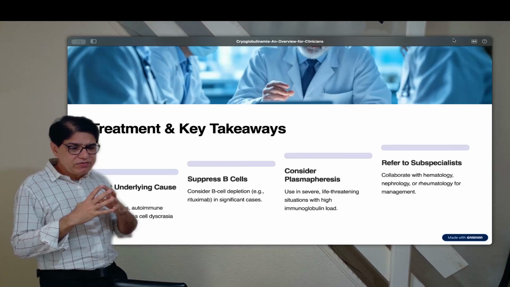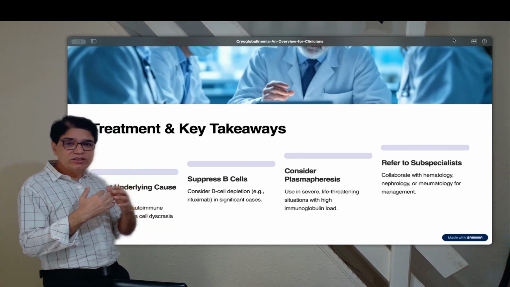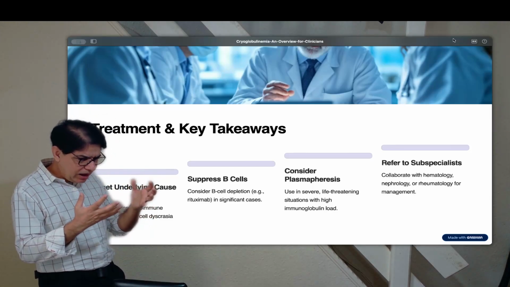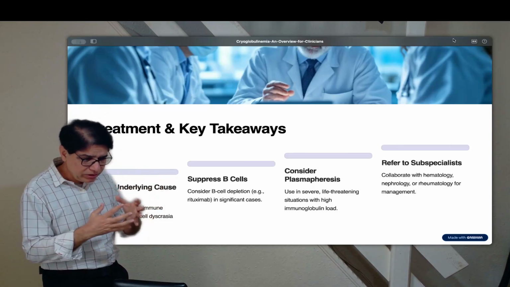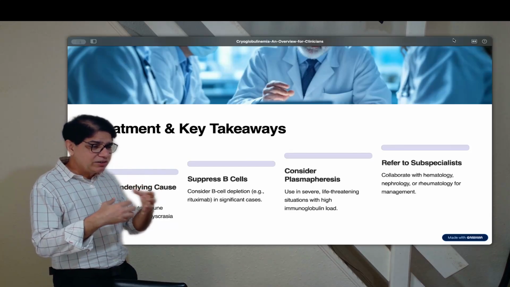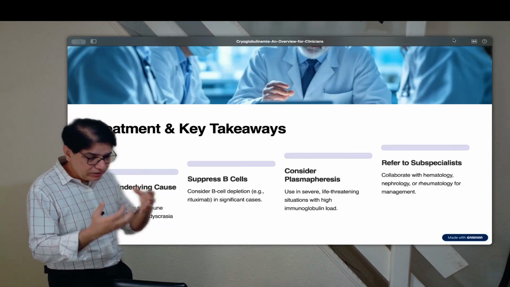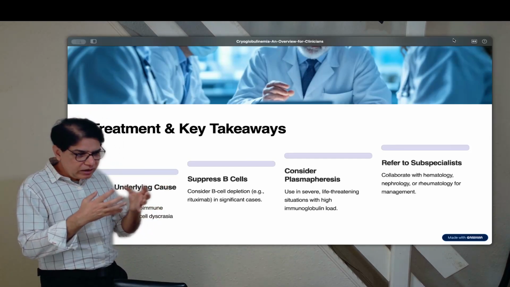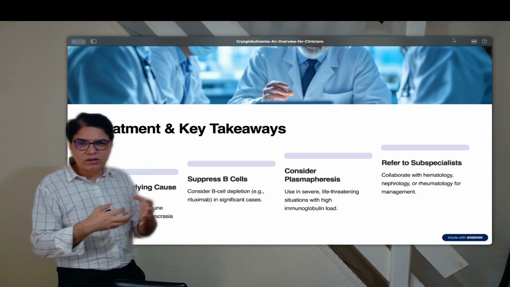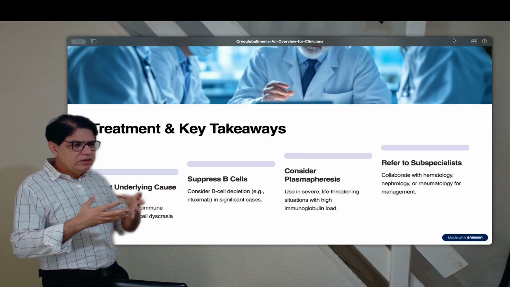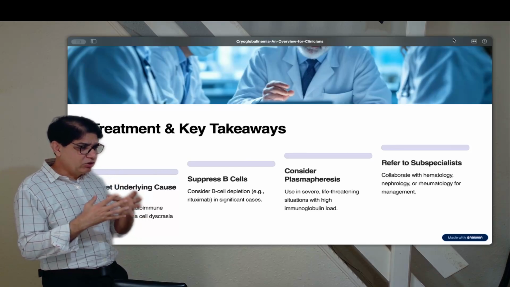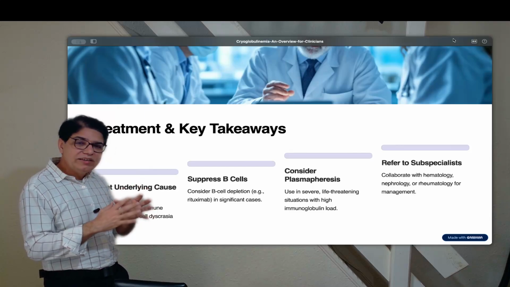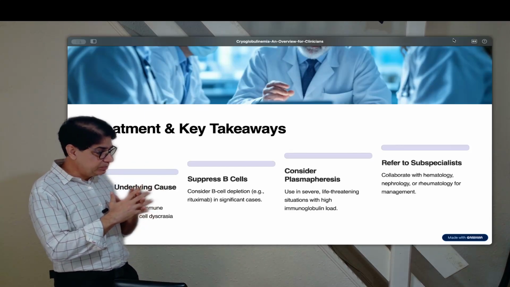But in cases where the underlying condition cannot be treated, supportive management can also be done, because in hyperimmunoglobulinemia, especially in cryoglobulinemia, the blood viscosity is increased, so there are tendencies toward blood clotting in different ways. So it's important that these immunoglobulins are taken out of the blood. The process by which we take that out is known as plasmapheresis. Where the immunoglobulin load is very high and there is a chance of a life-threatening condition, you can consider plasmapheresis. And then last but not least, these patients have to be referred to the appropriate specialty.